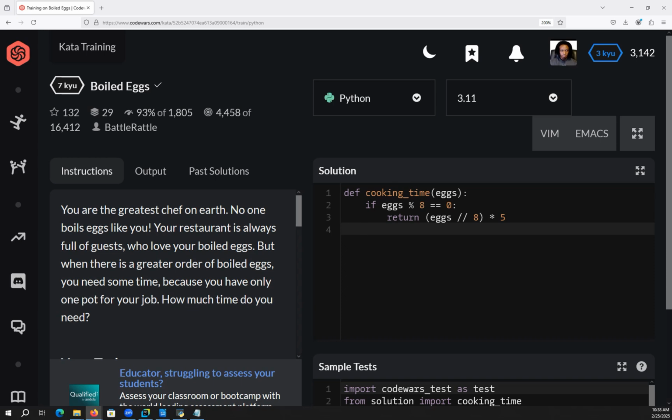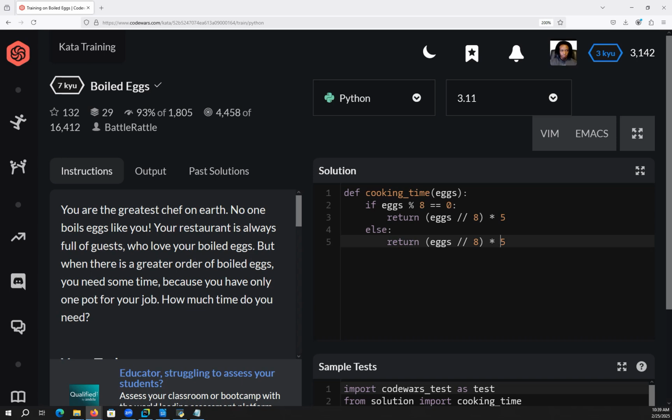So what if there's a remainder? If the number of eggs is not divisible by 8, there's just another little piece here where we get the portion that is divisible by 8, if there is one, and multiply it by 5, because that still applies. Let's say you have 43 eggs, the 40 is divisible. Wait a minute, is 40 divisible by 8? Yeah, 8 times 5 is 40. Basic multiplication here, folks. So if you have 43, the 40 is divisible by 8, and then there are 3 left over, and you can handle those 3 in a different way.